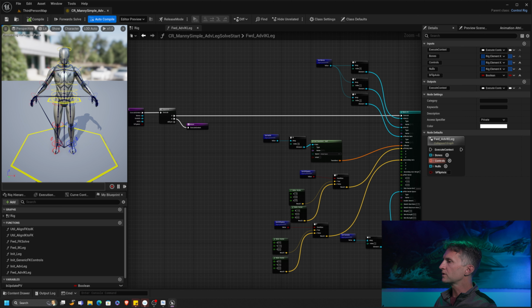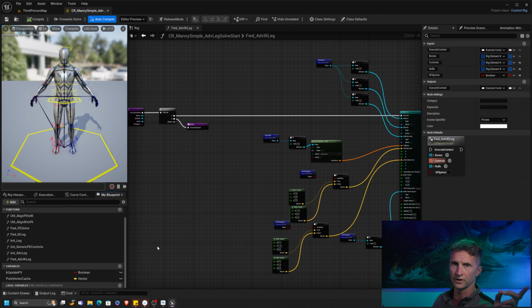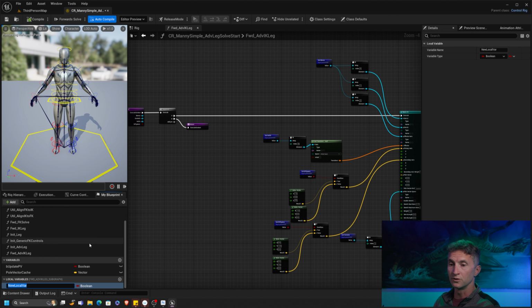Okay, so in order to make this a little bit easier, we are going to be setting up a couple local variables to help us out. So let's create those at first. Those local variables are going to be for the upper leg IK, the calf IK, and the foot IK. It's mostly just so we don't have a bunch of Unreal Engine noodles floating around.